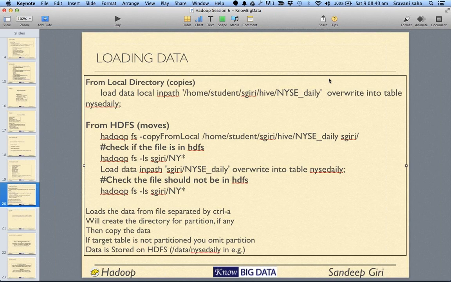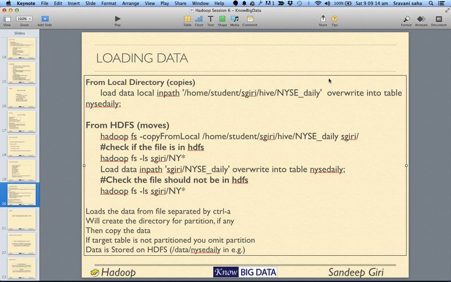If we load that file into this table, it will consume 60 more GB, which means 120 GB, right? Out of 20 GB, we are actually taking 120 GB of space. That is the reason why, if we load the data from HDFS, it moves the data rather than copying it.